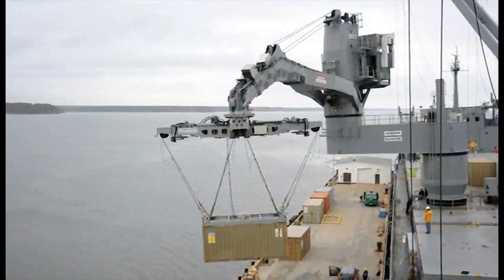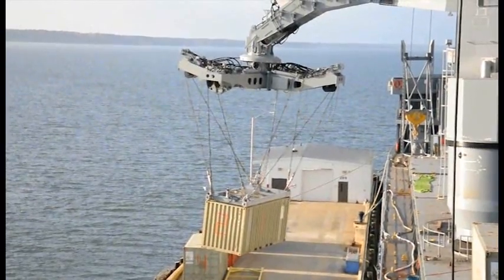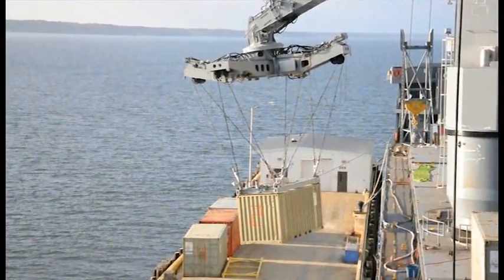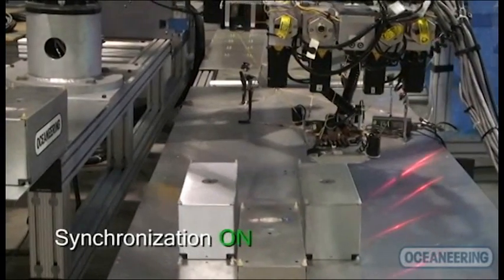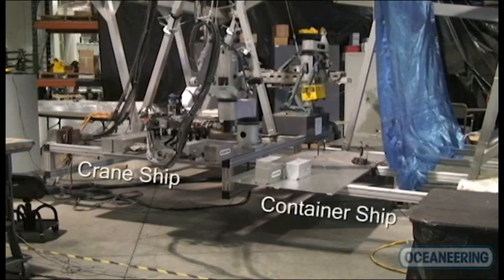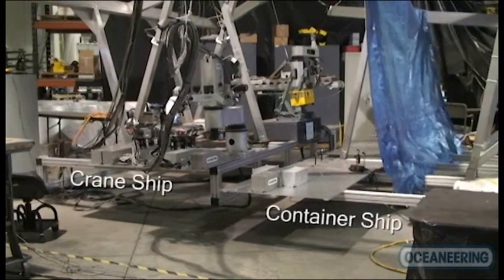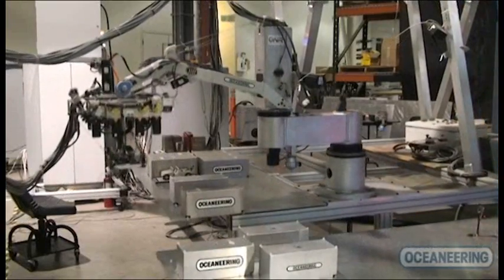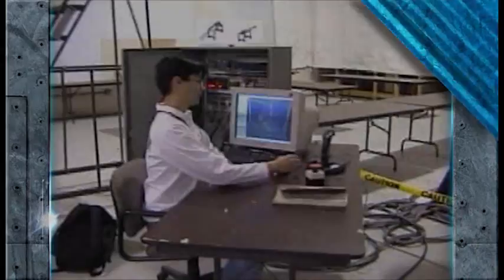The original concept was more of a gantry crane that would allow access to every portion of the cargo on the whole of the ship, but that was deemed to be a little too intrusive on a ship architecture. So they went with more of a pedestal design. The original gantry effort was created into a 20th scale model. When the pedestal approach was taken, a new 20th scale model was made for a generic approach to try out different control systems. That gave enough knowledge to go to a third architecture, also put into a 20th scale model.